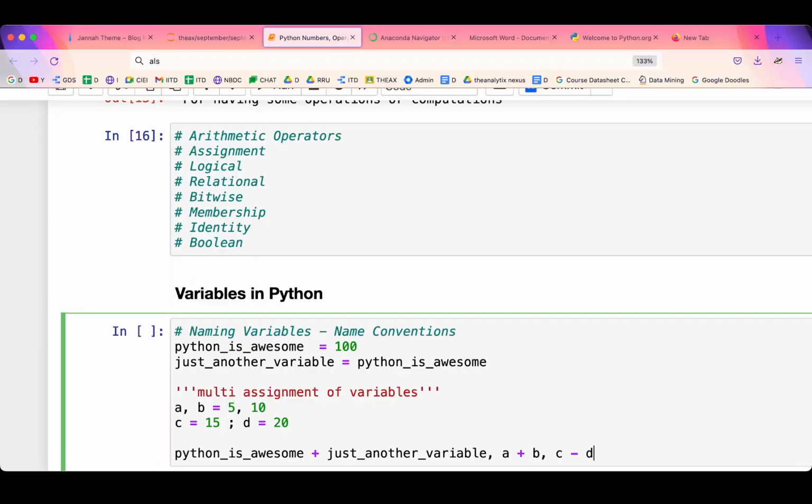What you can see is Python is awesome plus just another variable. This is 100, this is also 100, and there's going to be 200. A plus B, that's 10 plus 5, 15, and you can see C and D. This is multi-assignment, okay. I think this is very clear. Any doubts in this? I guess no.